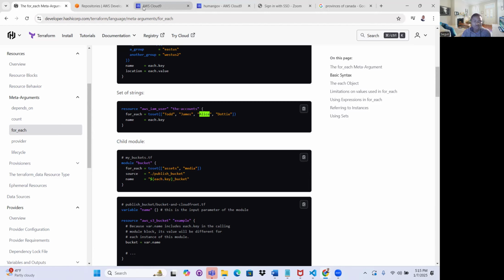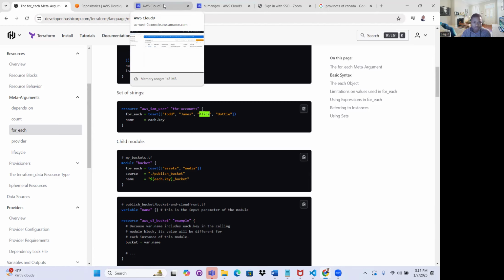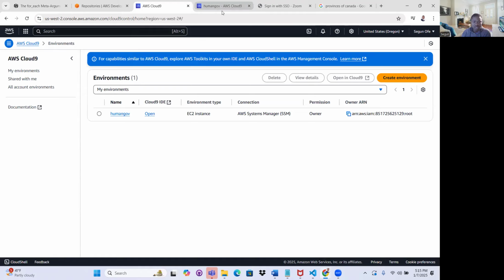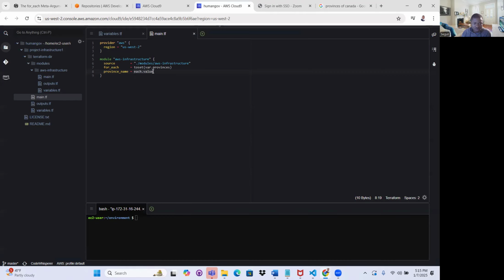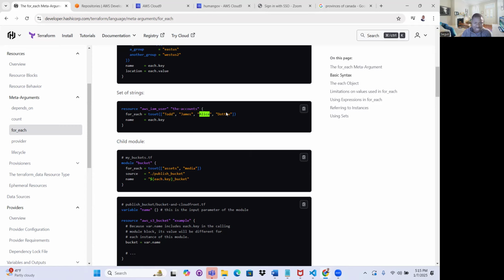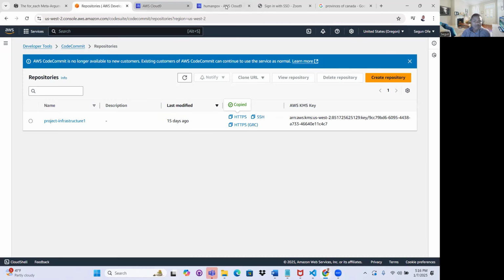So the same thing we have here. So you have each value, right? Each value will take these var.province, which will be equal to this list here, just like we have in this toset, where you have to set, then you have a list, right? But we already put a variable. So that's one benefit of using a variable. You don't have to put all that here. So that's it. Then you have the output.